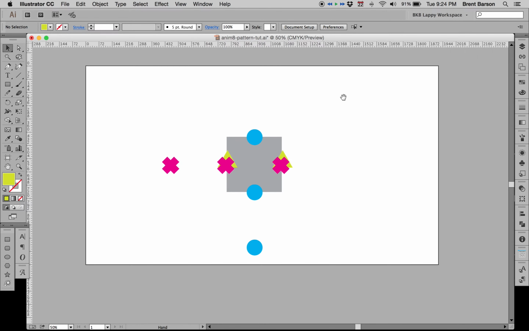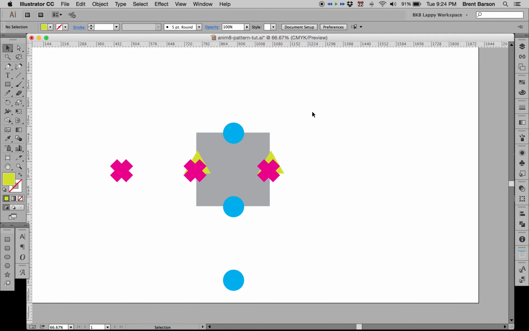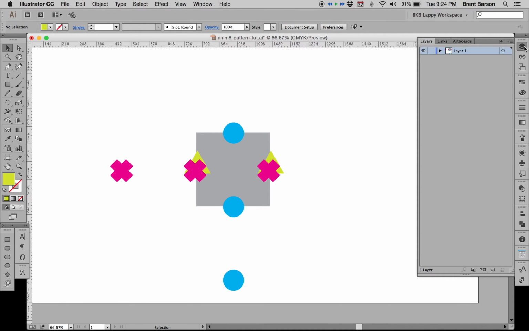Okay, I think I'm ready to release all of this to layers. Now to release objects to layers, you just need to do two things. You need to have your layers panel. And I think by default, layer 1 is selected, and you need it to be selected in order to click on the flyout menu up here.